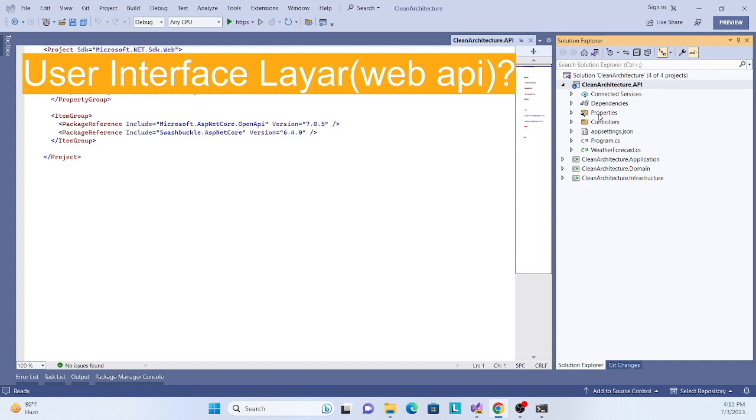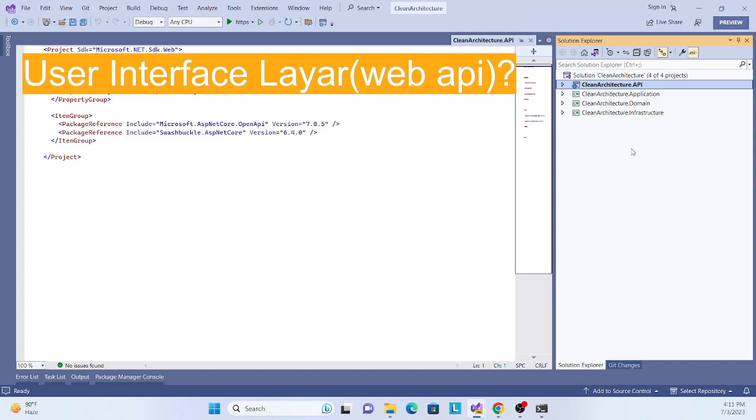We'll later implement many interfaces: this is a web API, but we'll also implement an MVC web application, then a Blazor web application, and we'll also create a console user interface, so that you can understand how we can interact with this clean architecture in every application.